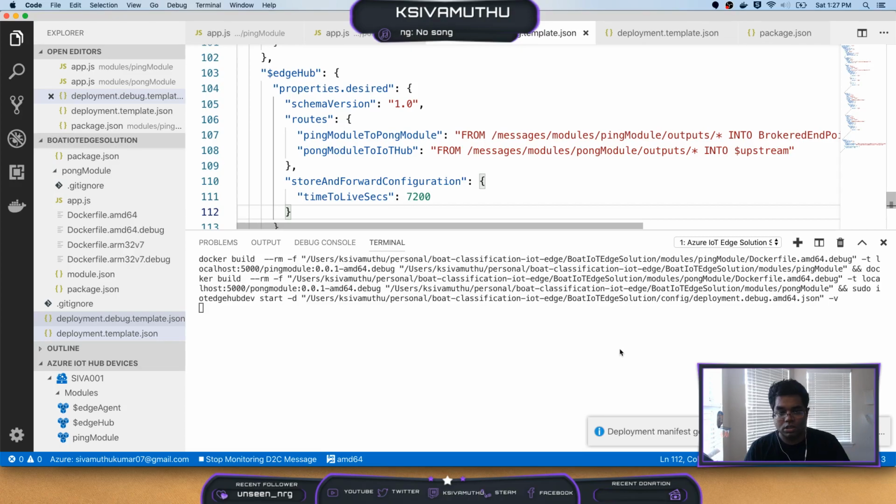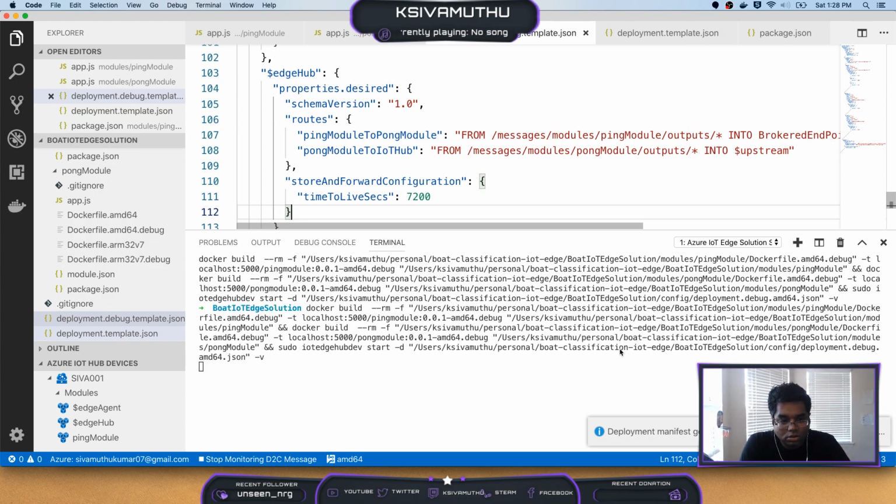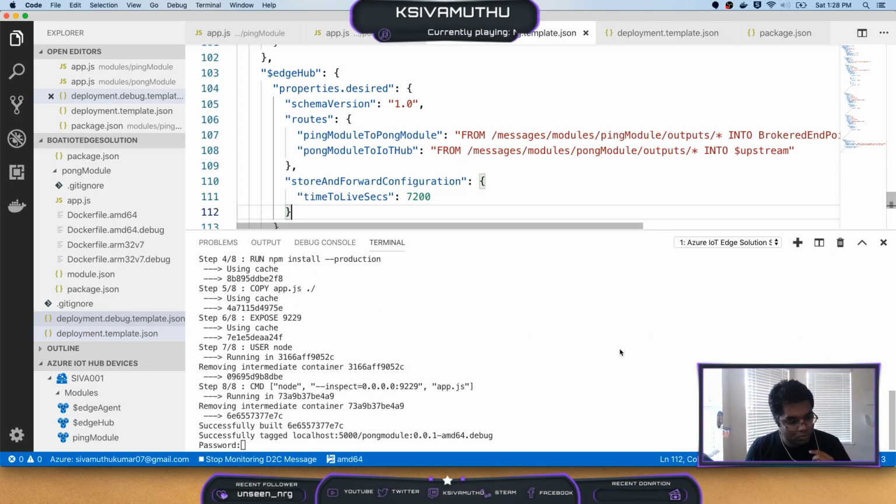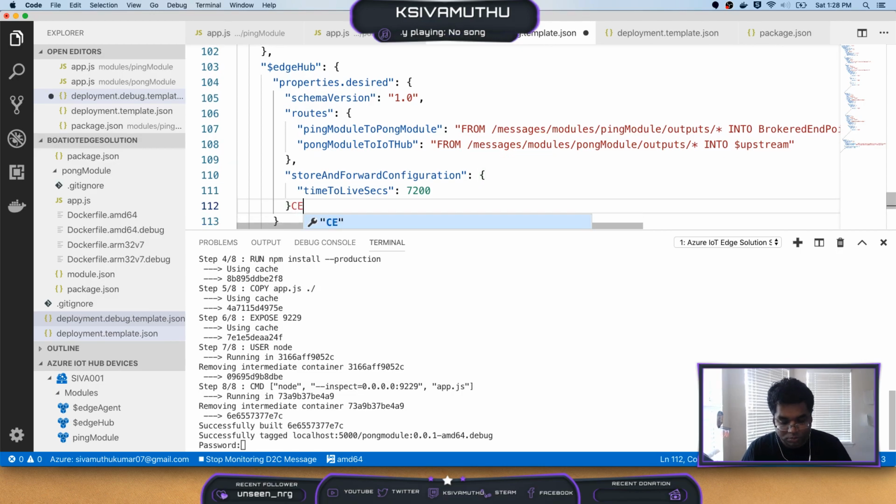Okay, it's running this Docker, including both the ping module and the pong module. Sending it to the Docker, let's see.